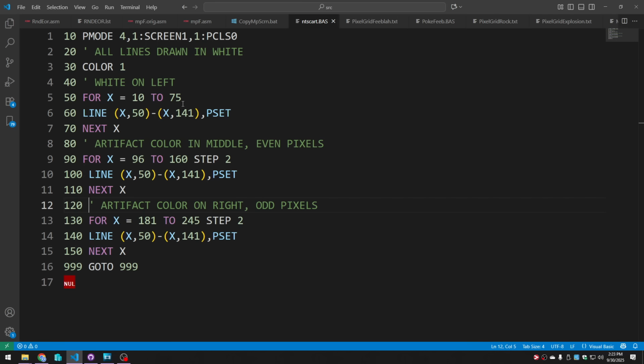This is the basic program that made those rectangles in different colors, even though they're all supposed to be white. This line sets up the graphics mode. 4 means to use the highest resolution graphics mode, and this one sets up the color set to be black and white, and this clears it all to black. And here it is, the line that says that all drawing we should be doing should be in white.